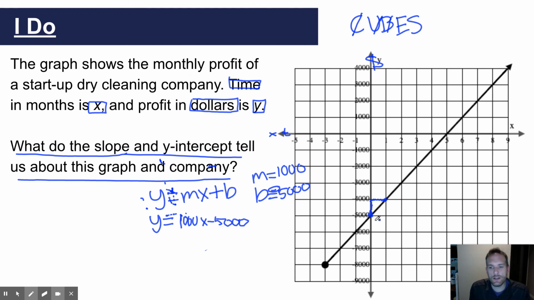So this is telling us that the company started with negative 5,000 and it is going up by 1,000. And it looks like after 1 month, still owe money. After 2, 3, 4, and then 5 months, it's basically breaking even. So they can start profiting. So it took six months till it made $1,000. Then 7 months, it's made $2,000. So it took 5 months for this company for them to make a profit. And that's what it's telling me in this information.